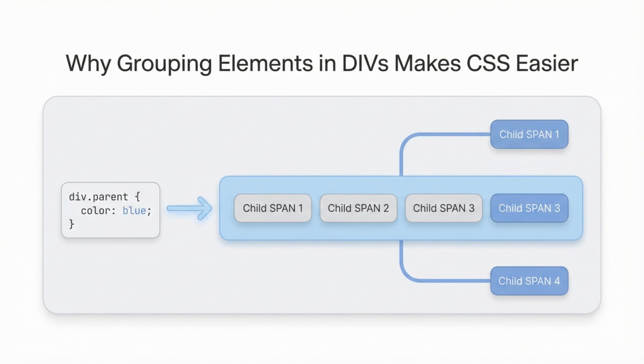You might wonder, why bother wrapping things in a parent div if they seem to work without one? The answer is CSS. When multiple elements share a parent, you can apply one CSS rule to the parent and it cascades down to all the children automatically. Without the parent, you'd have to style each element individually, which is tedious and hard to maintain.